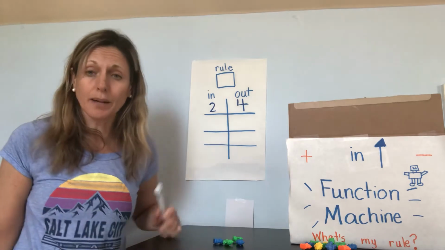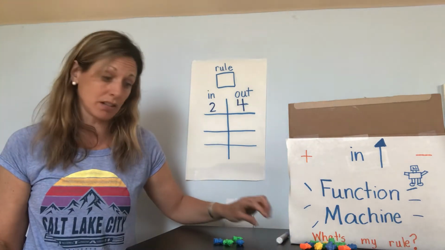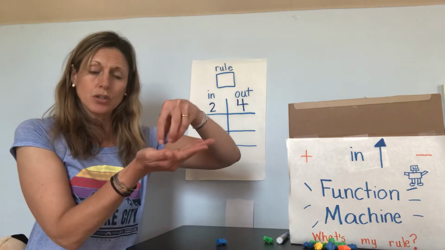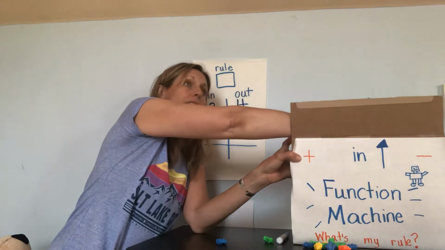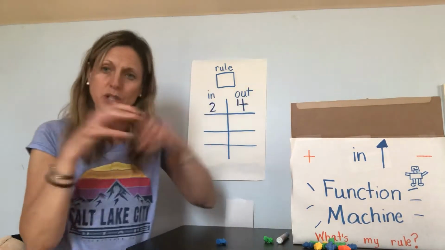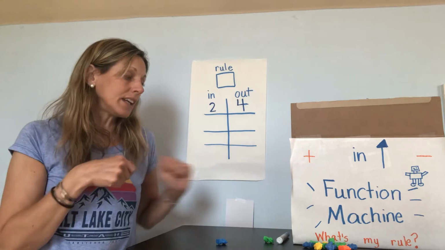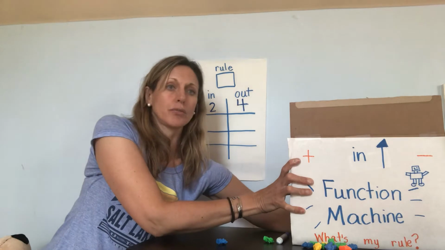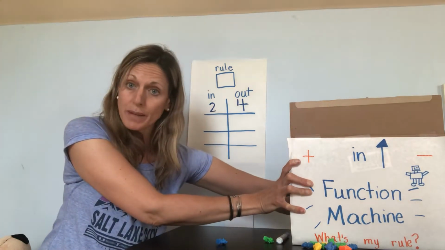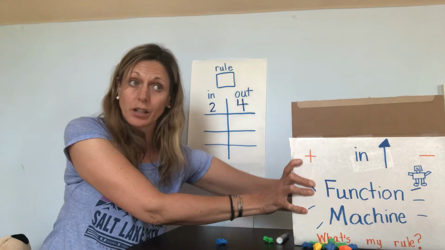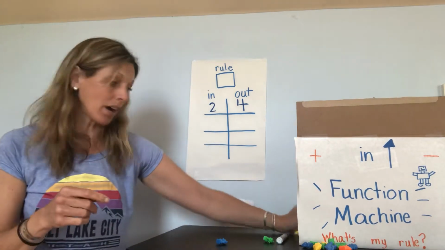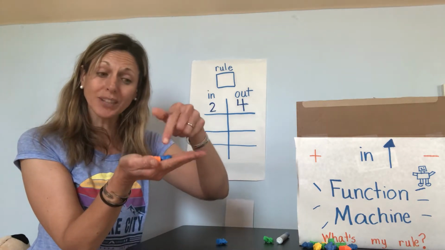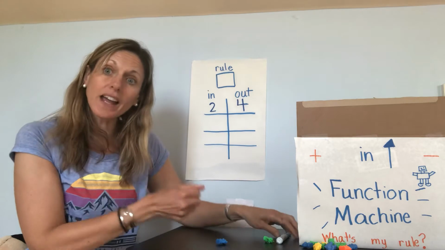So Mrs. Horn's gonna put a different number of bears in the machine, okay? This time, I'm going to put in 3 bears. 1, 2, 3, okay? In they go. Function, function, function, function. In go 3 bears. Let's see how many come out. 3 went in. Oh, it got bigger. There's more that came out than went in. Here they are, friends. 1, 2, 3, 4, 5.